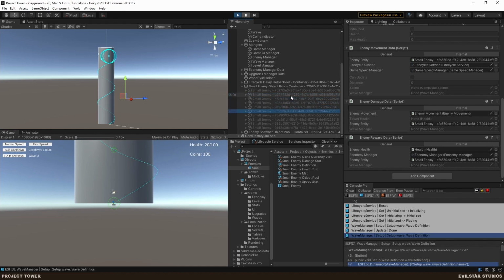So the problem is that for the enemy movement, actually no, which are the enemies? Yeah, here we go. Those two are the enemies that we've used, and they still have this distance set up here.